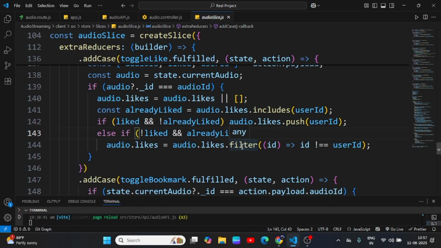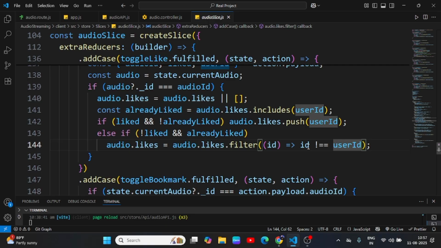How? Filter checks this ID. This ID comes from the database, and this user ID comes from the backend. Means I'm sending from the frontend, accessing by params to the thunk, and the thunk requests the backend, and the backend sends us back this user ID.